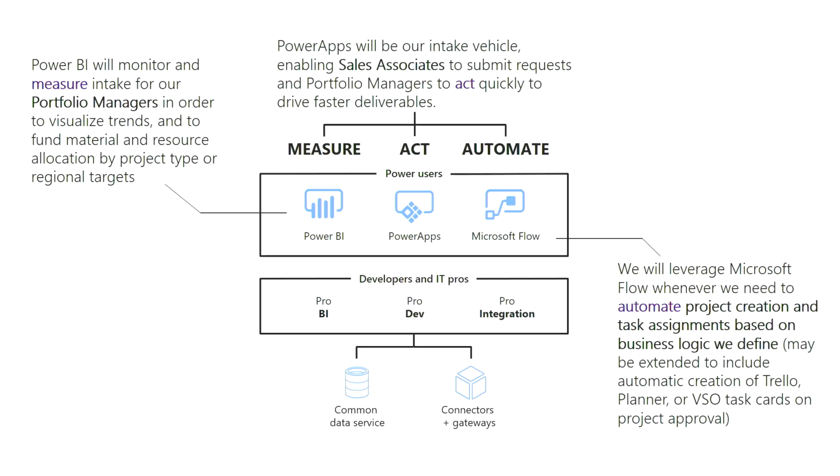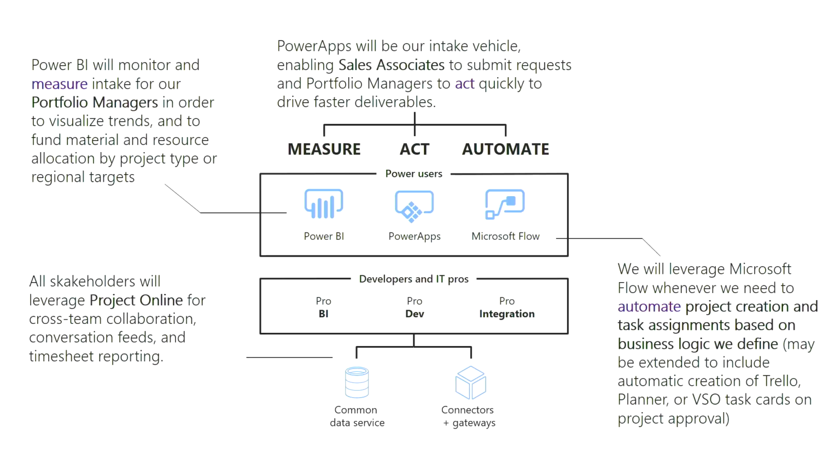Power BI is going to be our measuring tool. That's what's going to help the portfolio manager recognize trends across the business and to be sure that the business drivers are being respected and we're doing the right projects. We're not getting the right projects deprioritized. And then finally, all the stakeholders will be able to leverage Project Online, SharePoint, and these apps wherever they are. And you guys remember, we just released offline access. So wherever they are, whenever they want, they can access this data and act.